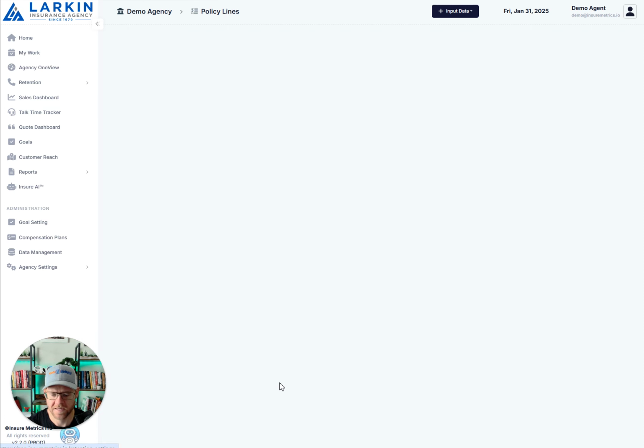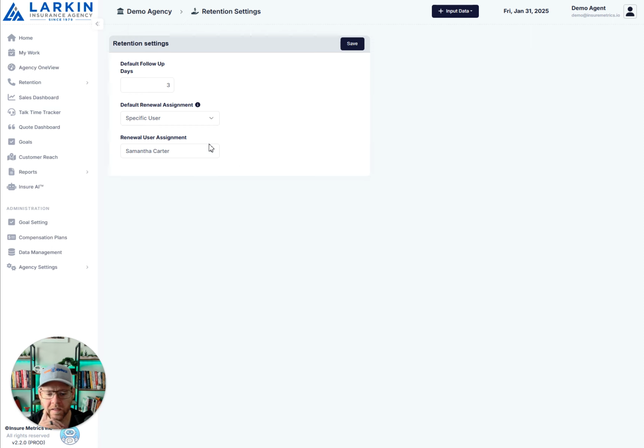Same as everything else. Retention settings. We're really adding a lot to this right now, so I don't want to get into it too much because it's probably going to change soon. But this is where we're going to create some cool automations for when a policy gets added, when you upload the data for the retention, what happens to it. Who is it being defaulted to? How long do they have to update it? All that kind of stuff. It's going to be super powerful. So I'll make another video for that one when it happens.